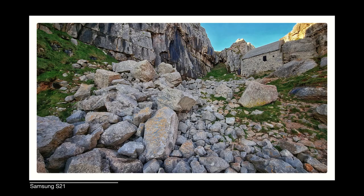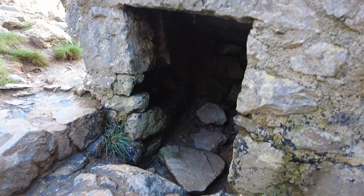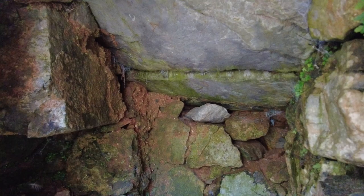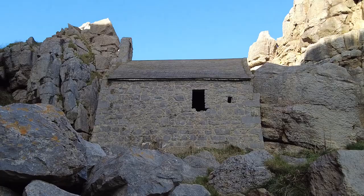So I'm having a bit of a climb over the rocks, trying to see if I can find myself something. I'm not sure what this little thing is, this oven type Pizza Hut thing. I'm not quite sure, but it's hard just to get a normal shot of it. Can't work out how to make it really impressive. I think it's one of those ones that's impressive to see and put down in your catalogue of things to come and look at, but to photograph I'm not quite sure of.